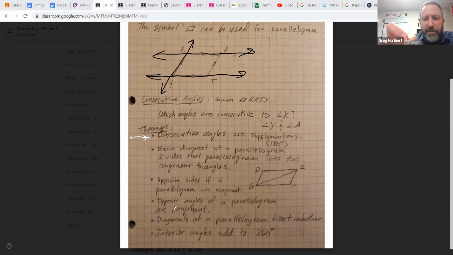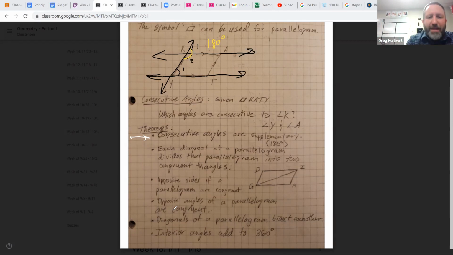And when we look at the transversal, what we can see is you can label, like, that could be angle 1, this up here could be angle 2, and properties of transversals lets you say that corresponding angles are congruent. So up here would be another angle 1, like it is where it crosses that parallel line below. And so now it should be easy to see that if you add angle 1 plus angle 2, you would get 180 degrees. And so anytime you add angles 1 and 2, you're going to get 180 degrees.